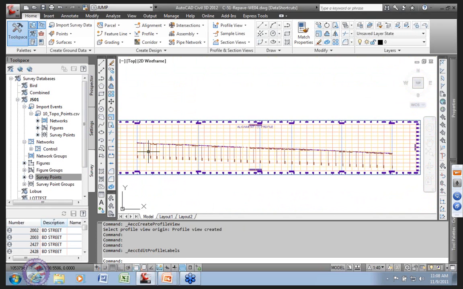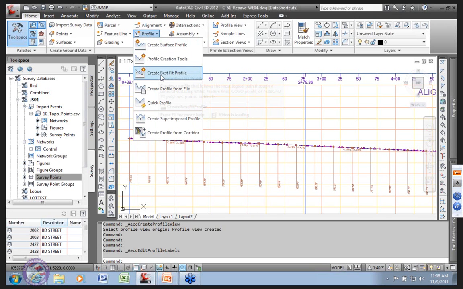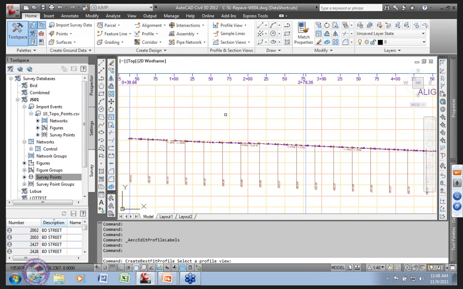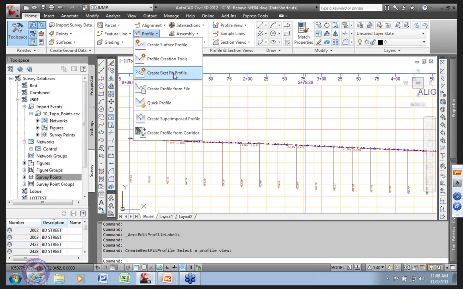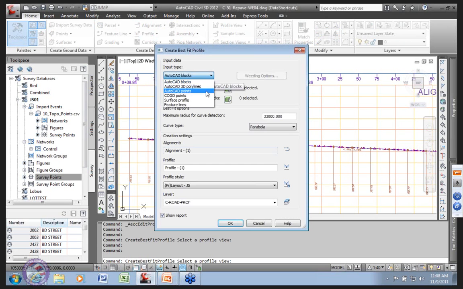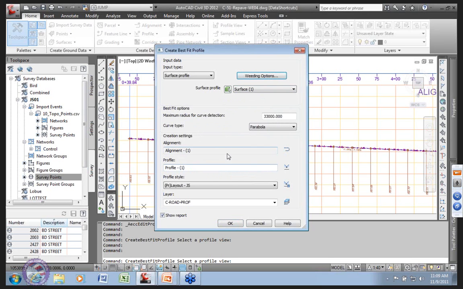Right, this is going to be my design, and of course I can create design, create profile and draw it manually, but I can also use a best fit here. Okay, and we want to grab it from, oops, missed, and we'll do a best fit profile, grab this, and we are looking for a surface profile, from surface, and I can weed stuff out, and a teeny little angular tolerance, that's probably ridiculous, right? Okay, so weed out anything that varies by hundredth, right?